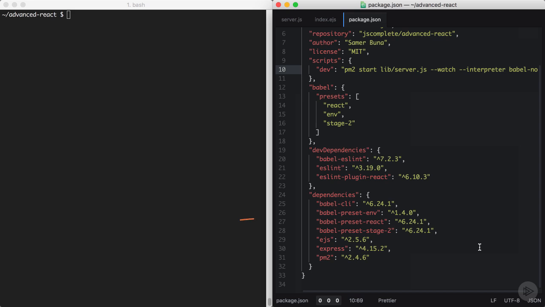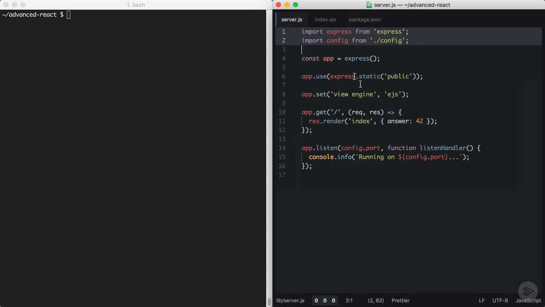Now, notice how I made these dependencies production dependencies and not development dependencies, because eventually I want to push my source code into a production server, and I want to compile the production-ready code on that server itself instead of generating that code locally and pushing compiled code somehow through source control. Now, this totally depends on your production flow, the way you deploy your production-ready application. But having Babel as a production dependency here and just pushing the source code as is to production and then invoking a Babel command on production to compile source code to something production-ready is probably the easiest way. So we're going to go with that here.